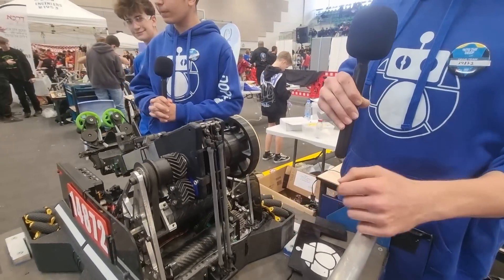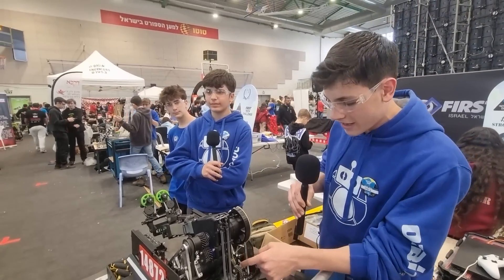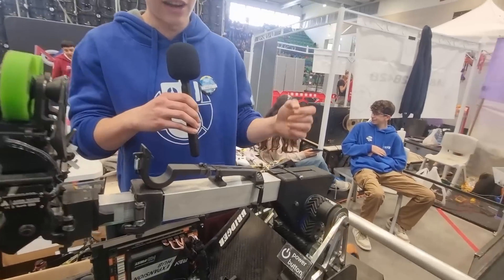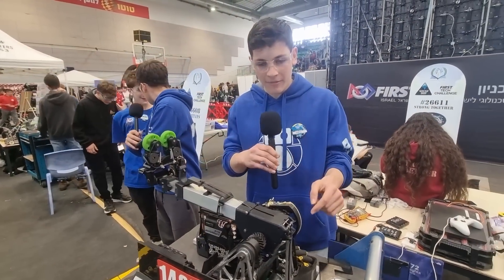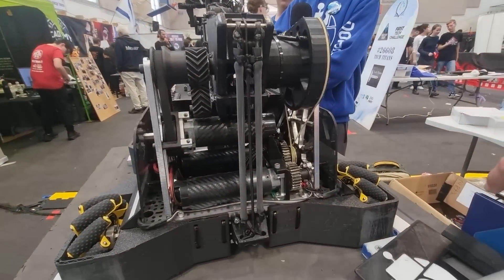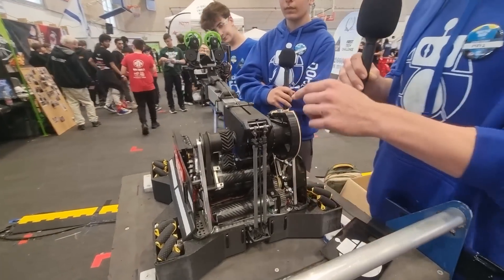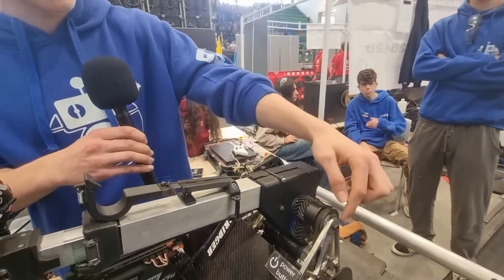This roller has a rope threaded around it like a screw. The rope goes through in a full cut and each side wraps around the roller. When the lower roller spins, one side releases rope and the other takes up rope, and it basically spins the arm. What's nice is the rope can slip around the roller using the capstan principle — it's super stable, the arm is not moving, and there's almost no backlash if you stretch the rope correctly. All this mechanism is spread around a half-inch shaft screwed to the sides of our frame.